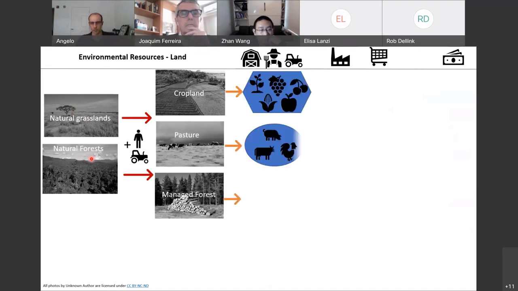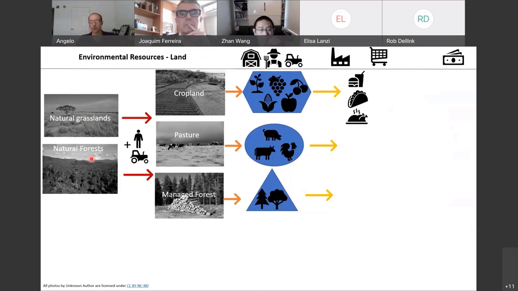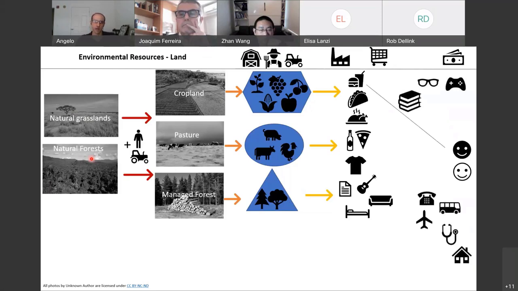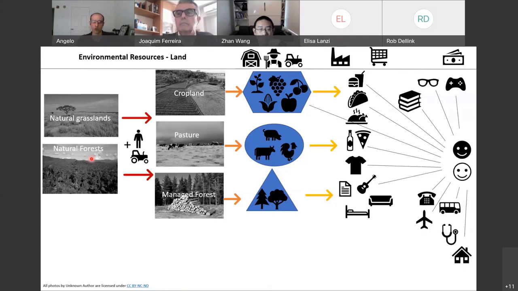Those areas would produce, as most CGE models, a lot of raw materials and raw agriculture goods. Those goods, the majority goes to some industry and will be transformed in some industrialized good, in food, in timber products, in clothing, apparel, and so on. And households will decide how much they want to buy from these goods, given their preference and their income, and they can just buy the raw material from agriculture, or they can buy the products from the industry, and they also will have choice to buy services and goods from other sectors.